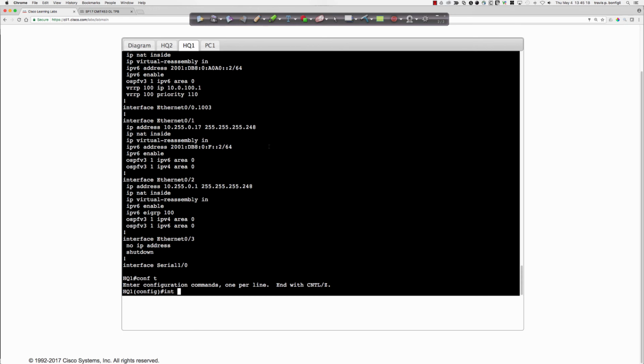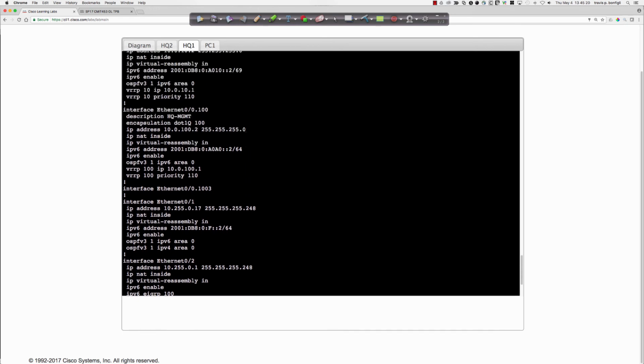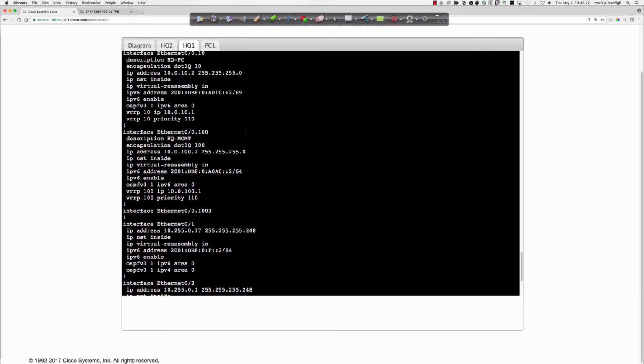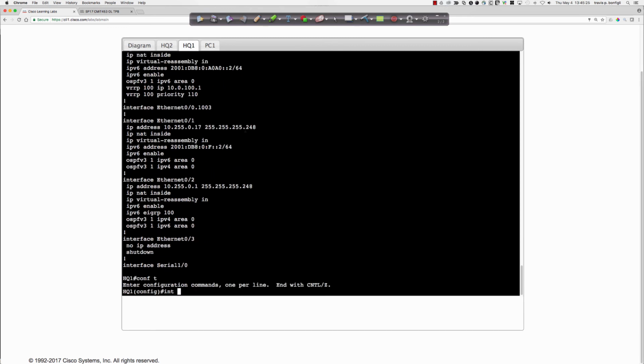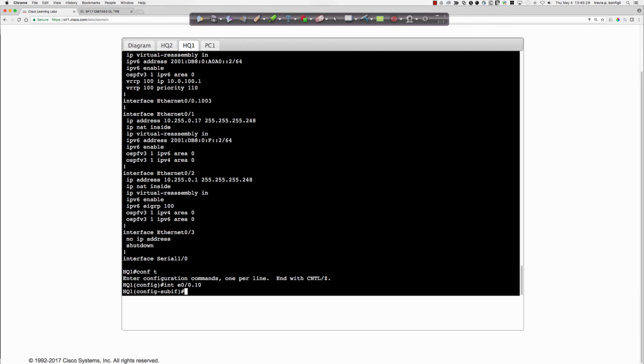And what's that interface where the /69 is at? Interface Ethernet 0/0.10. And we're going to say no IPv6 address. The reason I'm saying no IPv6 address is because if I were to put another command in here with an IPv6 address, it might allow it to go in, and then we'd have multiple commands, but it may kick it back and say it's overlapping. But we're going to do this.